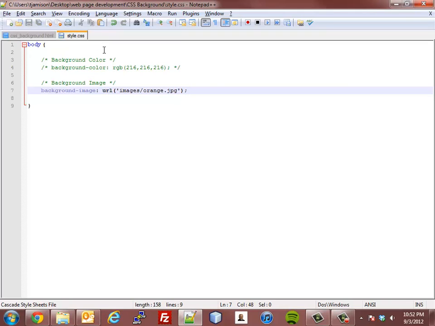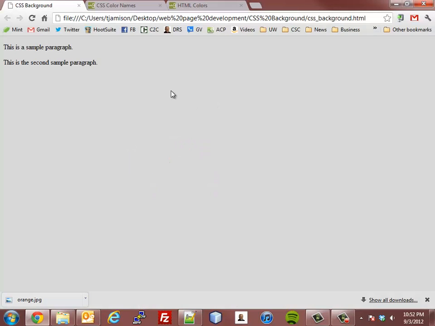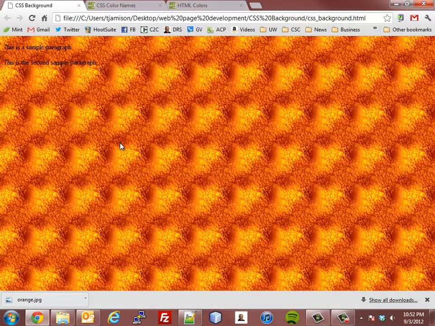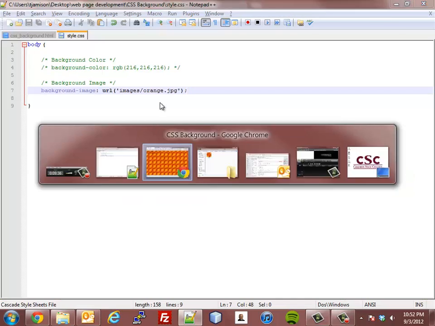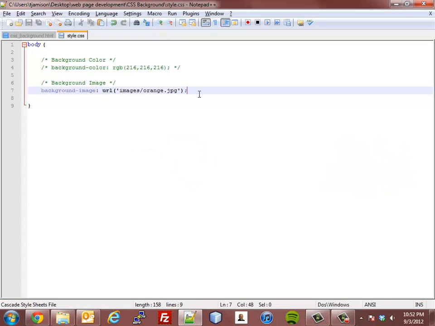And you'll see that in our background image we have a piece of orange here, an orange thing, and it'll automatically tile unless I tell it to do something else, and that's kind of freaky. Very ugly, but it gets the point across. Alright. So, let's say we just want to repeat some image, and we're going to repeat it horizontally or vertically.